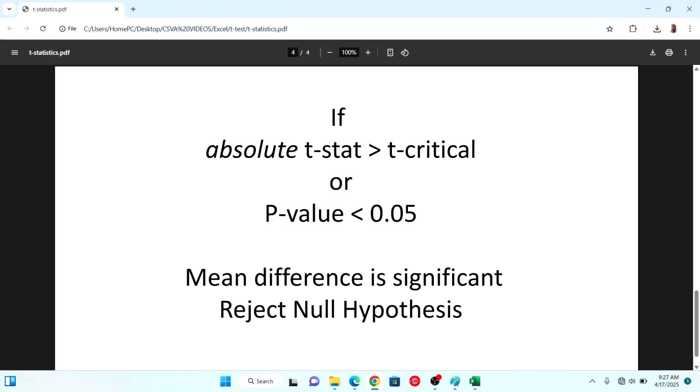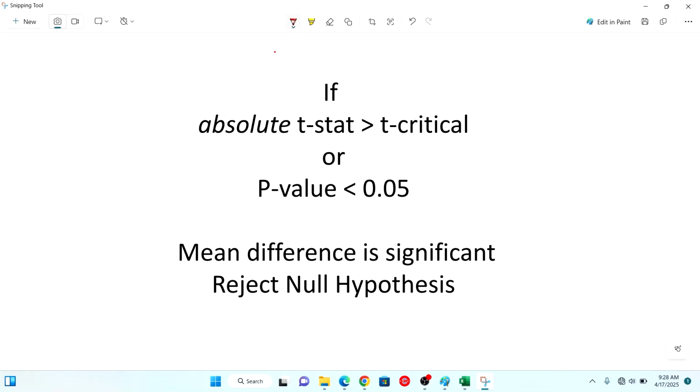So let me just write the values here. So our t-stat is 0.44. And our t-critical is 1.699. Then our p-value is 0.33.